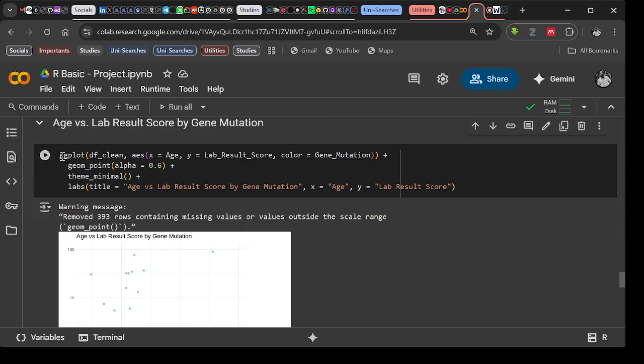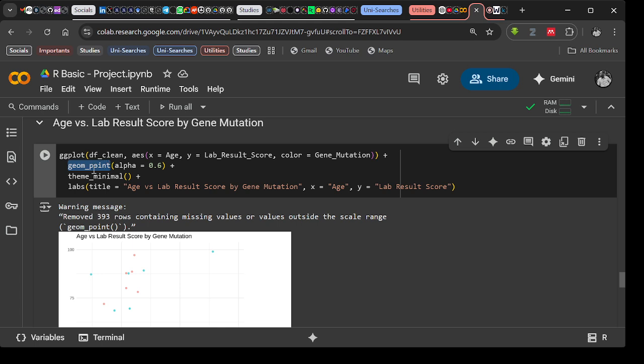To be able to do that, we have our ggplot, and you still have your data set. Inside the aesthetics you state the x-axis, which is the age. Then you state the y-axis, because now we want to be able to plot points. So geom_point is used to plot scatter plots, to compare values.